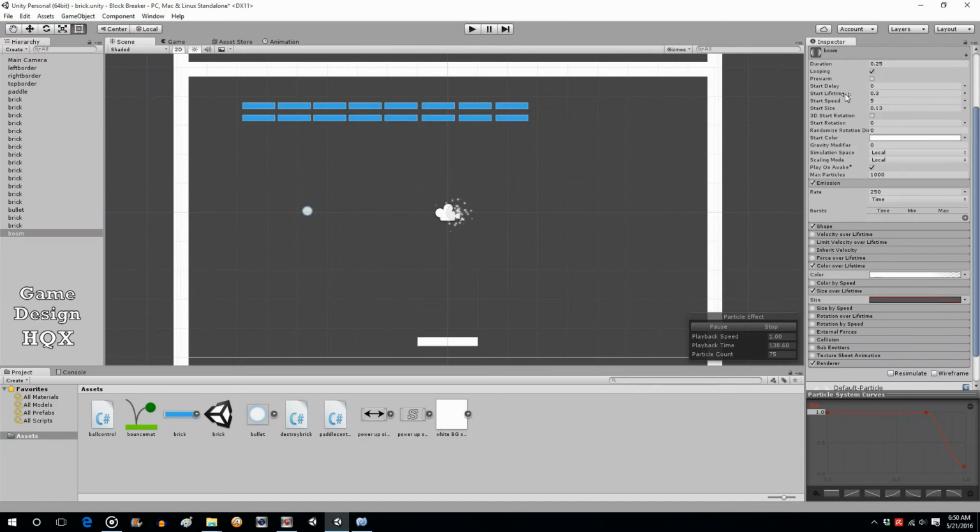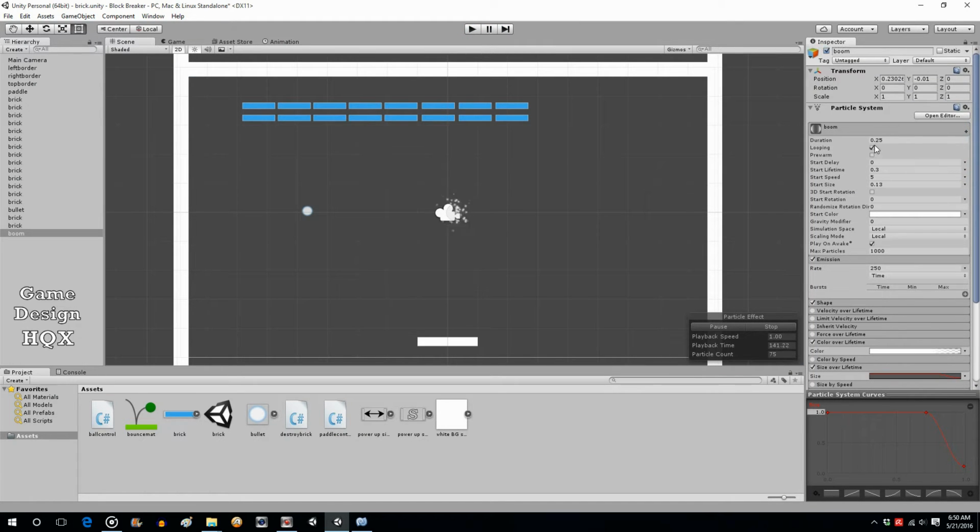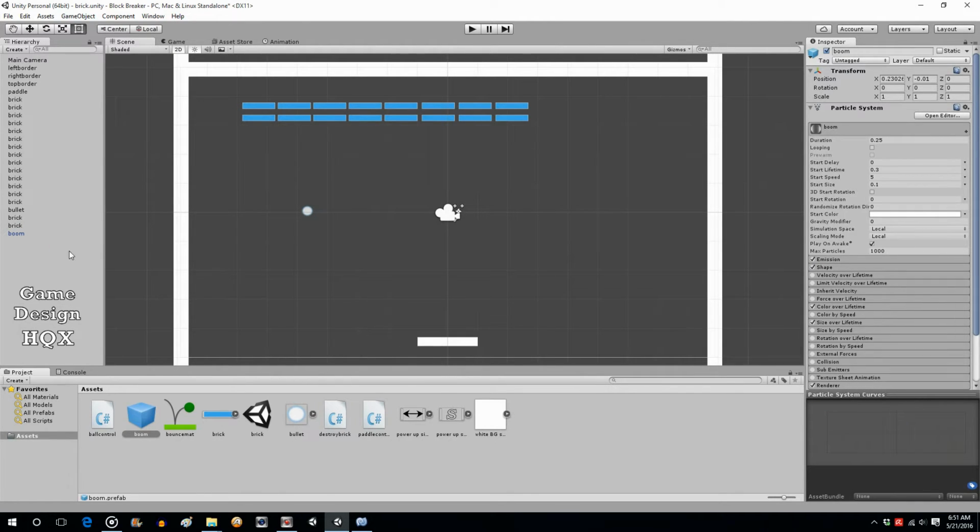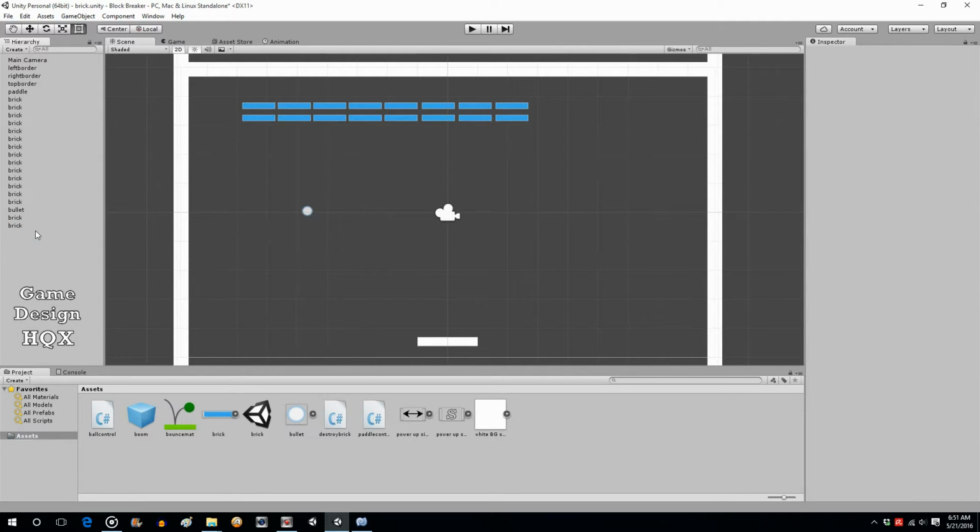That looks good. We now need to get rid of the looping, and we'll actually make that start size just a little bit smaller. And we will tweak the rate up a little bit too, to adjust for the fact that the particles are smaller. And there, that quickly you've created a little burst. Now we take that, drag and drop it into our asset area, and it is now known as a prefab. It can now be instantiated. It can be created on demand in real time while the game is running.